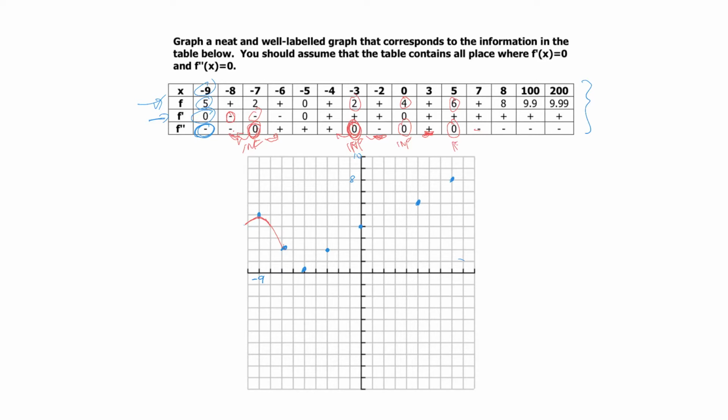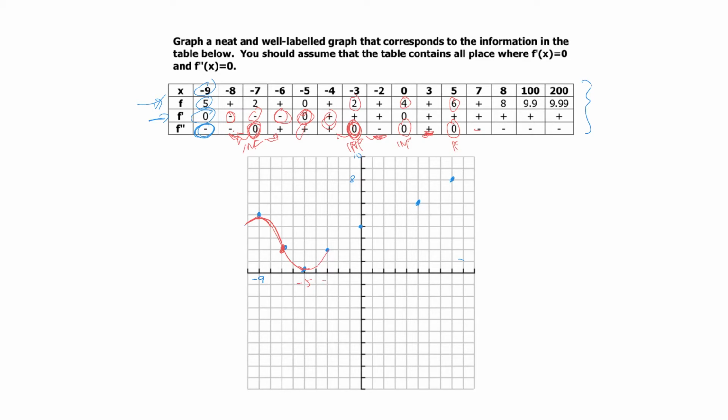Okay, so let's actually continue on. So if this here is an inflection point, this curves down, and then I have to curve back up. But let's see what's happening at -5. So at -5, I have to curve up, and it seems like the slope is 0, so it's a turning point. And this actually tells me the turning point. I need to go down to the left and go up to the right. So I'm going to curve back down and then curve back up.